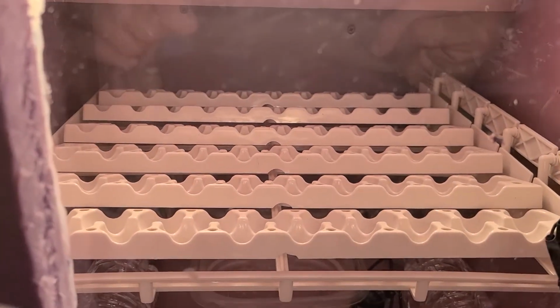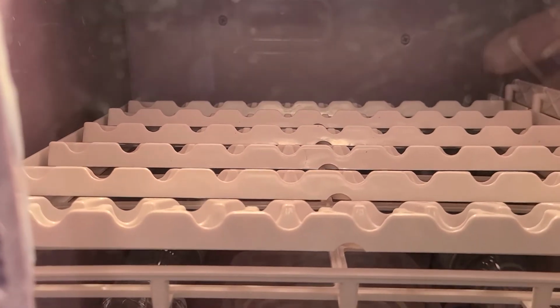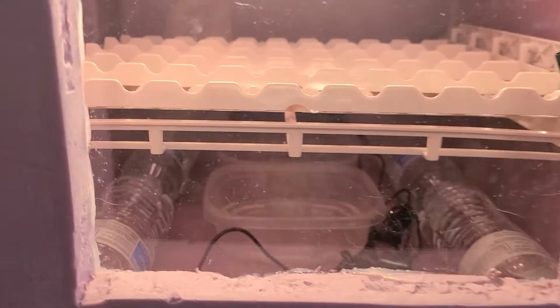So I put the egg turner in here, the Little Giant with the quail rails. I know that does put off some heat and change things a little bit, so that's in here running to make sure that's going well. I've added 2 of these little sandwich trays just with some water in them. Let's see if I can get a better look. That is for the humidity. And then water bottles as well that I'm trying to bring up to temp to help stabilize the heat.